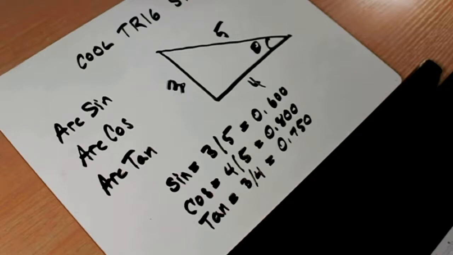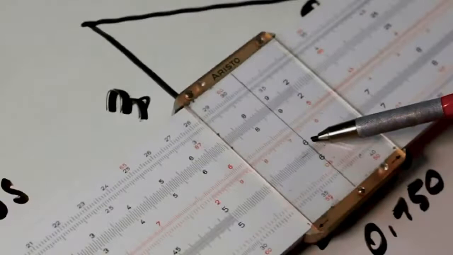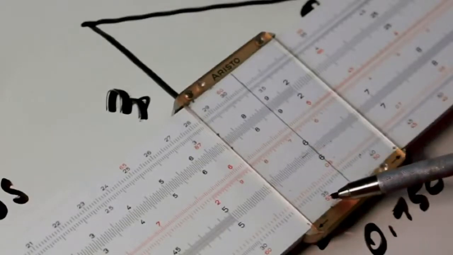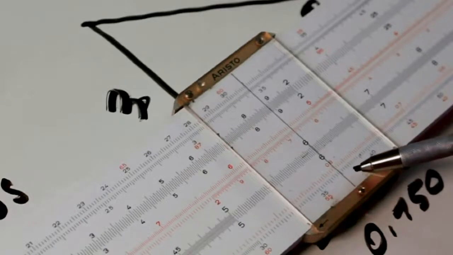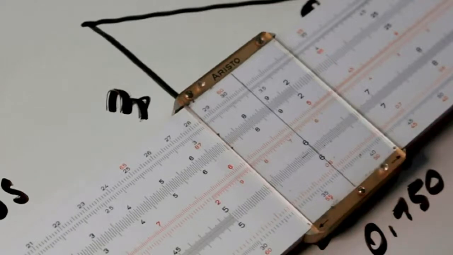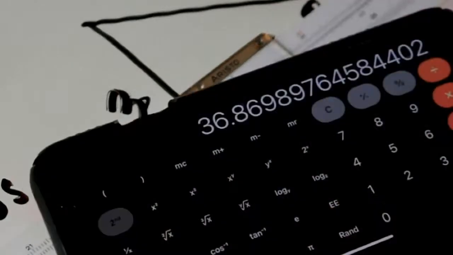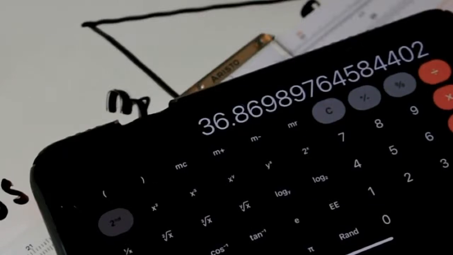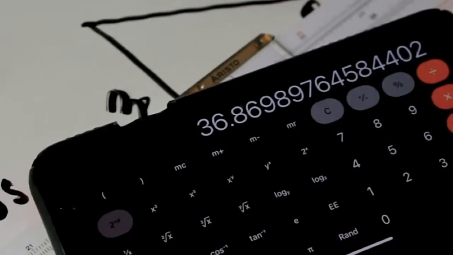Or you can do it directly on the slide rule. And that's what we're going to do because it's just very simple to do. Just recall how we find a sine, for example. We go to the angle, and then we read down to the d scale, and we read off the sine. Well, if we have the sine, all we have to do is read that off the d scale, and then go up to the sine scale, and read off the angle directly. And here we go. There is 0.6, which is the sine. And that corresponds to 35, 36, almost 37, about 36.9. We're using the arc sine function in this case. But we could use both the arc cosine and the arc tangent. And as you see, it gives us the correct answer, 36.8698. If you have a slide rule at home, try this with both the tangent and the cosine as well. You'll see it comes back to 36.9 degrees.